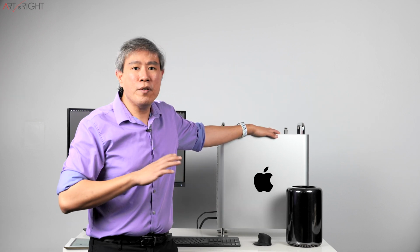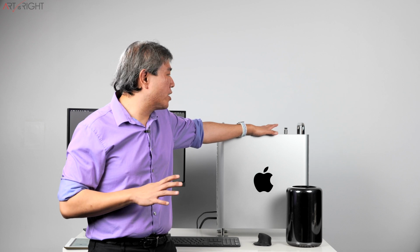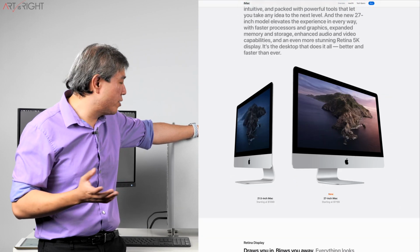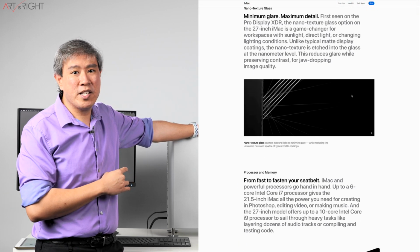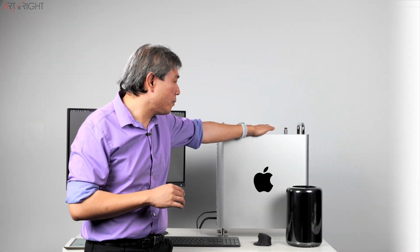So starting out, if you have seen any benchmark reviews of the new iMac, even the 8-core one comes really close to this 12-core Mac Pro. The 10-core one pushed it a little bit further, but not so much because I think it's starting to run into some thermal limitations. It has an amazing option for a video card upgrade. And at literally a third or half the price of this machine, you're getting a display, a really nice display in there as well. So why the heck did I not get an iMac, and why the heck did I not wait for an Apple Silicon computer?